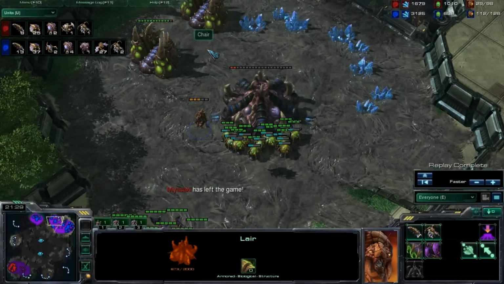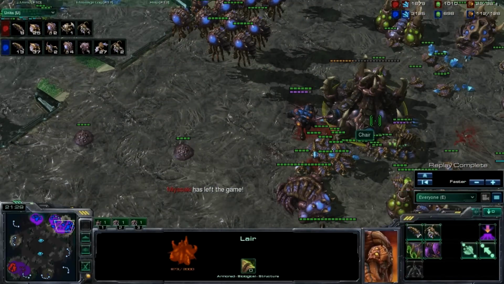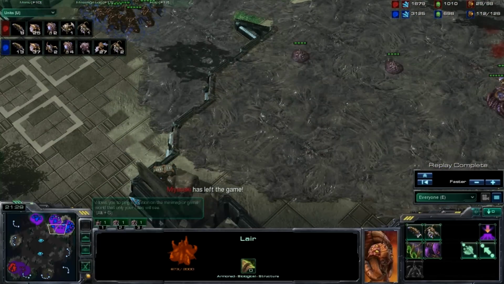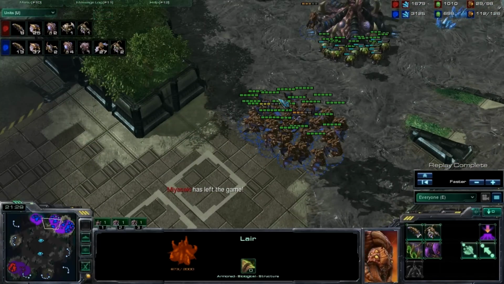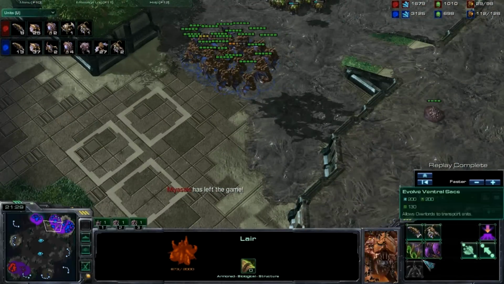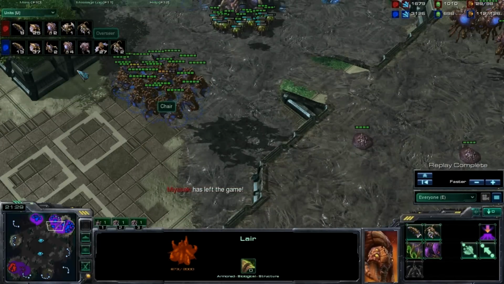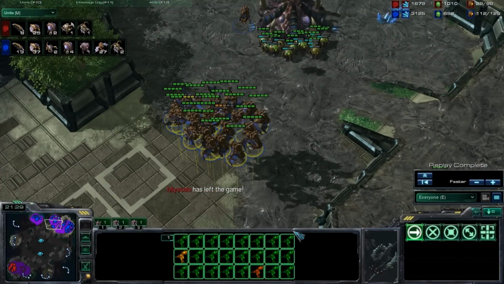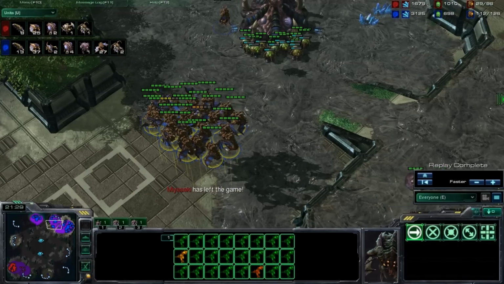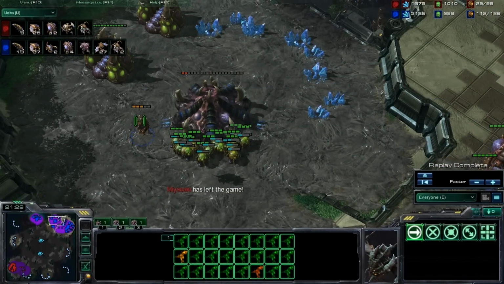And then you expand right around 20 supply. Make sure you get a good healthy economy. You want to produce a second queen here. Something I did not do a good job of this game was the creep spread, and that's very important in a ZvZ. Not only do your units move faster on it, but it is a great way of scouting, seeing where the opponent is. It gives you vision all across the map.